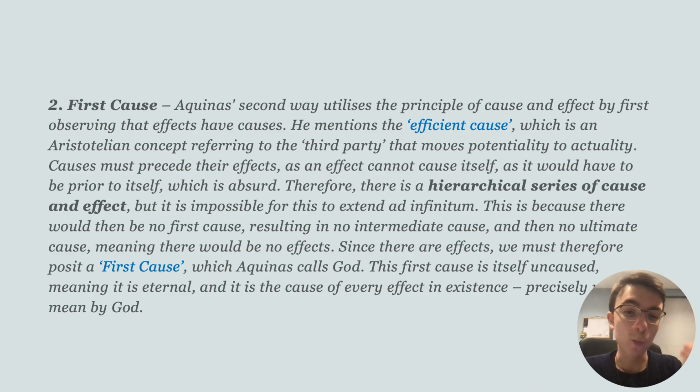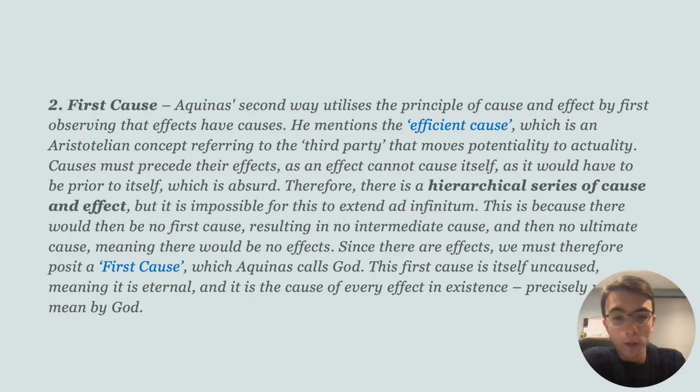The final cause is what it's set out to do. And then the material and the formal cause have to do with the actual clay jar itself. But the efficient cause is the one who is outside of it and acts upon it to cause something to move from potentiality to actuality, right? So that efficient cause, Aquinas notices, must precede the effect. You have a cause and then you have the effect. You can't have it the other way around. It has to be in that order.